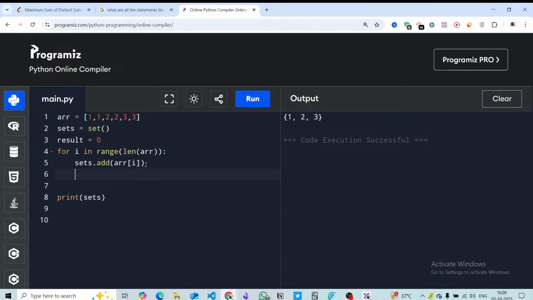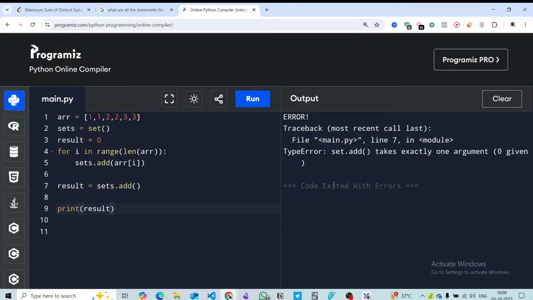So after the for loop, what we need is sets dot add. I just store it in result. Okay. Will it give the result or not? No. Takes exactly one argument.